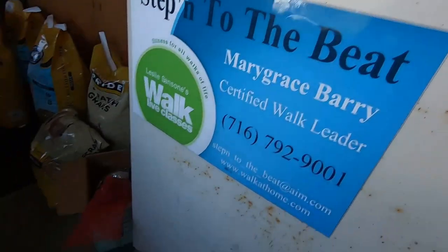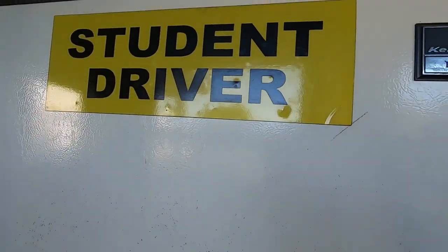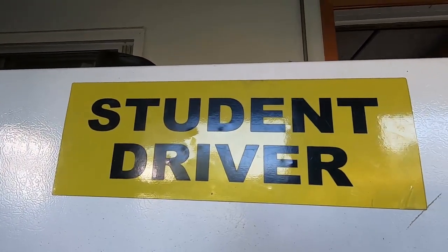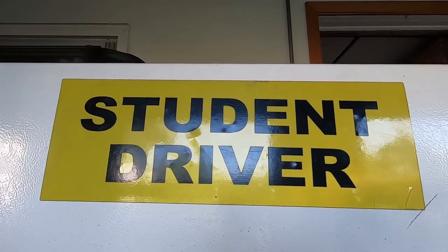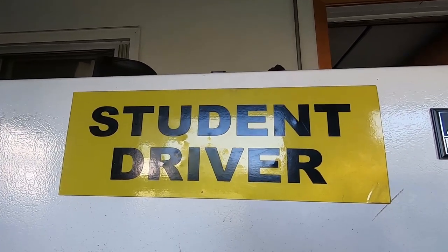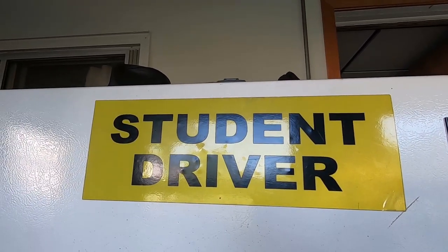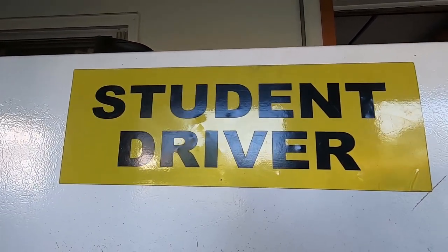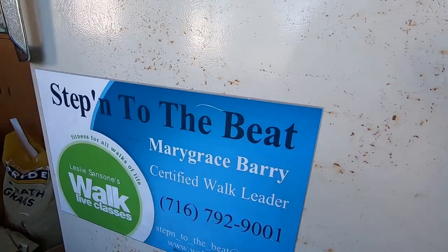This freezer is so old. Look at the... Oh, it's fogging up in here. Oh, it must be humid outside. Wait a minute, I gotta clean the lens. Now it's not. And we had this sign made because the kids all drive standard. And when you're driving a standard, you don't want the car behind you blowing its horn, saying hurry up, and then it makes you more nervous because now you gotta start the car and let the clutch out, and it's scary.